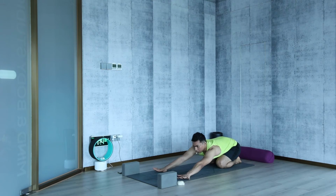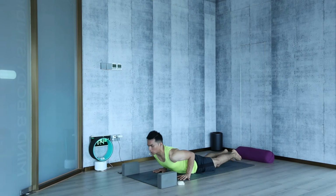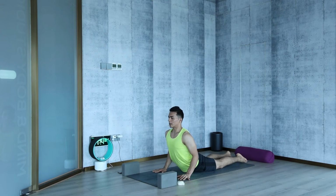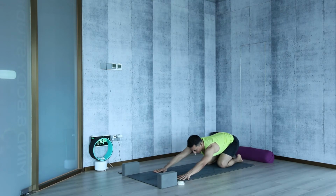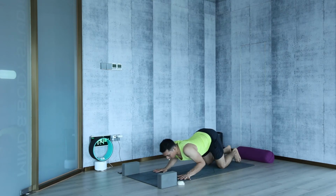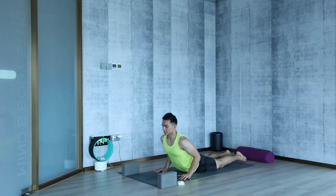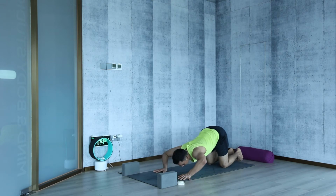Inhale, head up, look front, try to slide your body forward. Come all the way up. Cobra pose, bhujangasana. Exhale, lower the body down, and try to push your hips back. Very good. Again, one more time, look forward. Try to slide your body forward, touch on the ground, and lift your chest up. Exhale, lower the body down, touch and push yourself back.